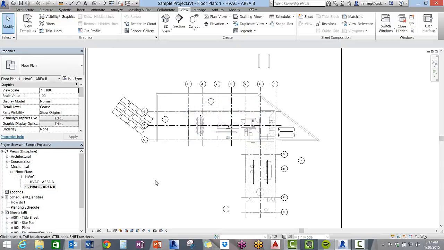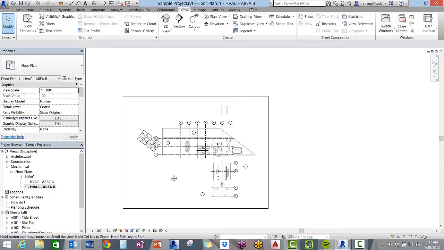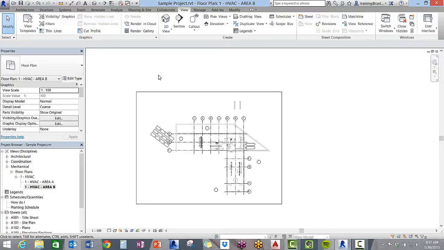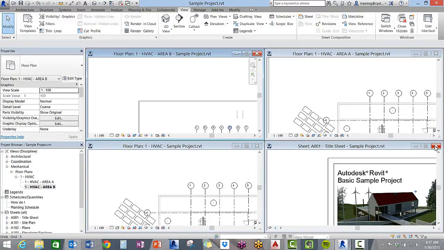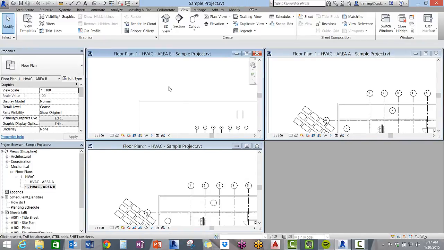For this illustration, I want to tile all my windows, and I just want to show you what this is going to look like as I change these drawings.